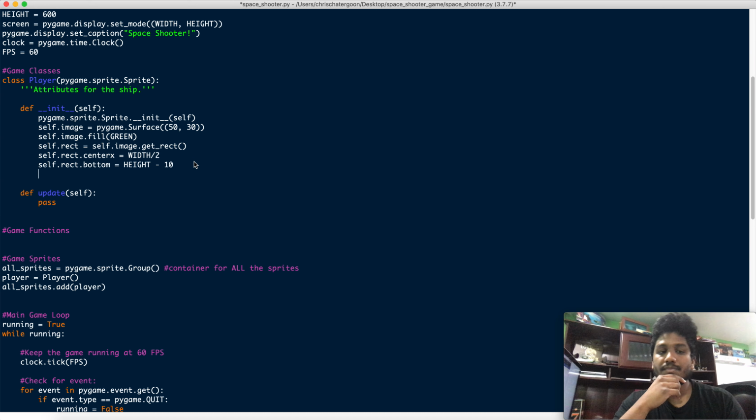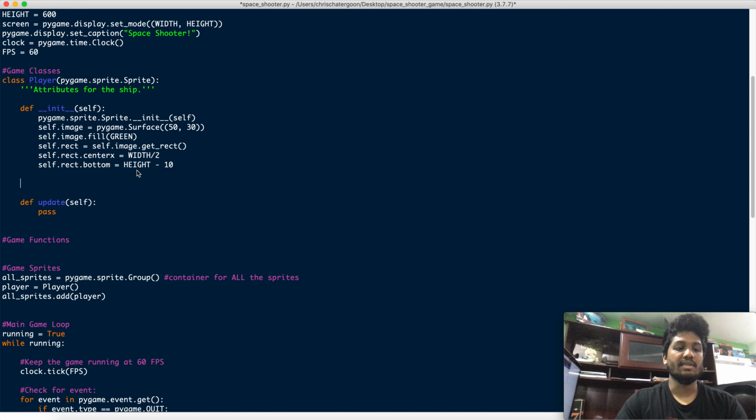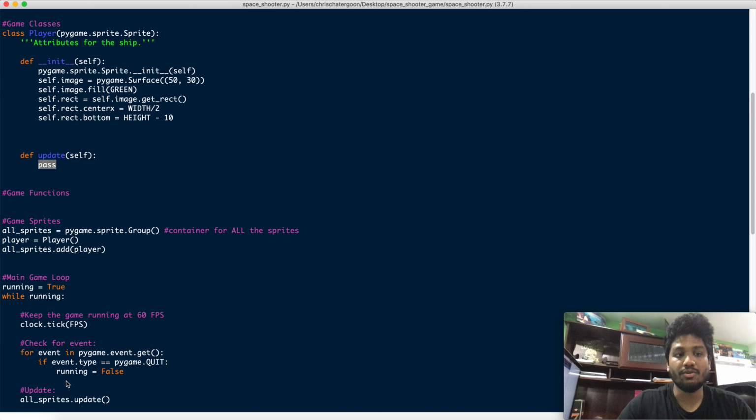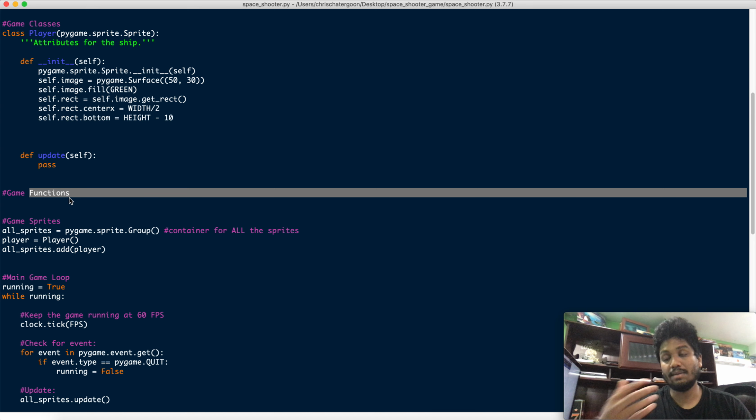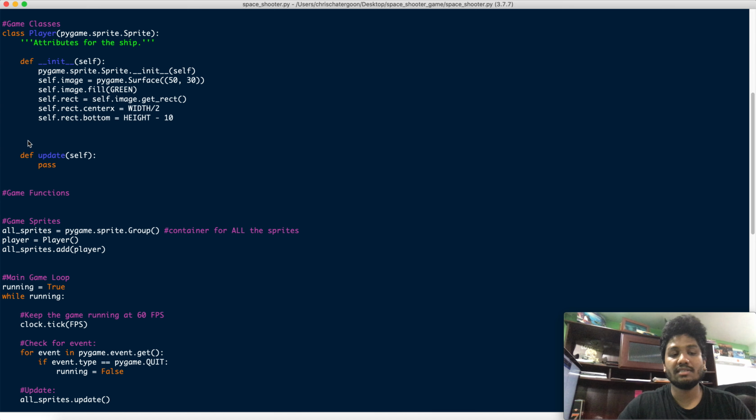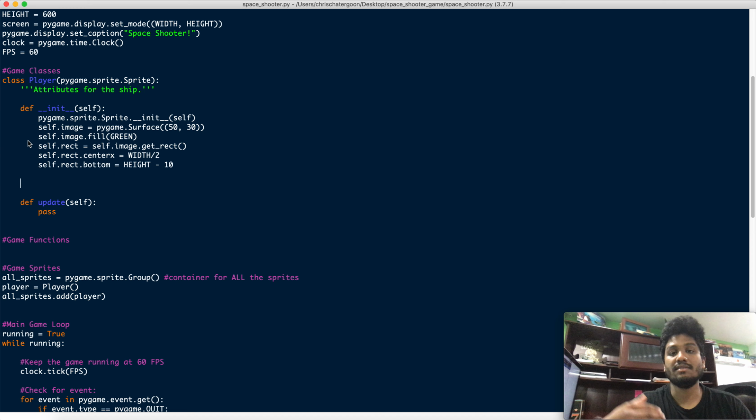Okay, so let's think about this. First thing is that we need to have some kind of a speed. All right. So what I'm going to do is create a bunch of methods. Now inside of my update, I could do everything inside of there, but just like when you're doing a main program, you don't want to have everything inside the main program when you can create functions on the side and make it look nice and easier. Also create functions if you just want to do the same thing over and over again. But just for consistency and to be aesthetically pleasing, I'm just going to create a method over here and we'll just call it movement.